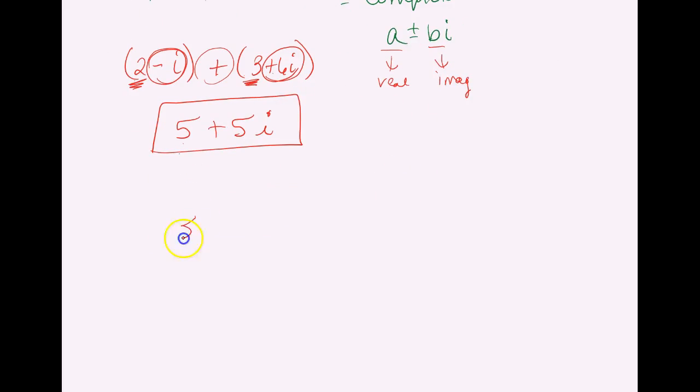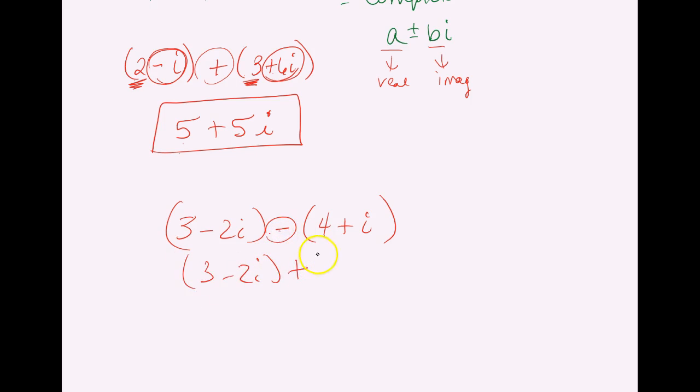Well, if we're subtracting, be really careful because people mess this up all the time. All the time. They're not careful with this negative. If it helps you, I recommend that you make that a plus and go ahead and distribute the negative inside of your parentheses, and then it makes it just like the one that we did up here, okay? So all you have to do is, once again, 3 plus a negative 4i, and then a negative 2, I'm sorry, that wasn't an i, that was just a real number, negative 2, minus 1i.